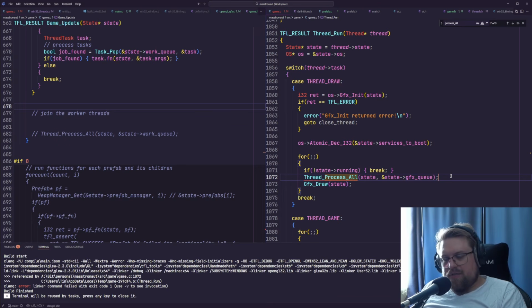So the graphics queue does need to run the same thing, but it's not using semaphores because it doesn't need to. I don't want it to be on multiple threads even. And part of that is because you need to initialize an OpenGL context for the thread, and I don't want to deal with that on multiple threads to see how that works.